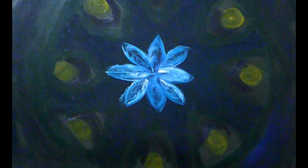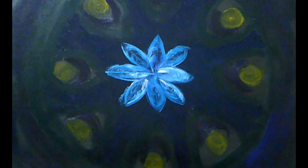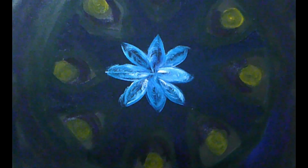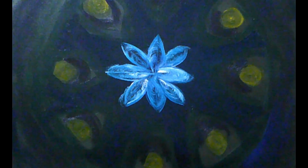Now really the point of this is just to create some texture. So definitely have some creative liberty with this. Do what you want with it, play around with it. It doesn't have to be anything perfect. It doesn't have to be exactly the same as the way I do it.